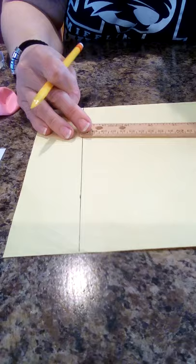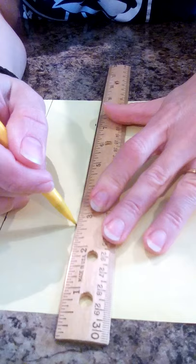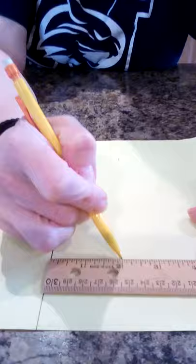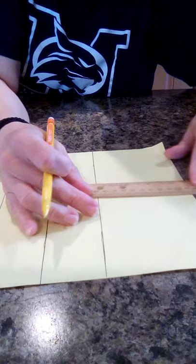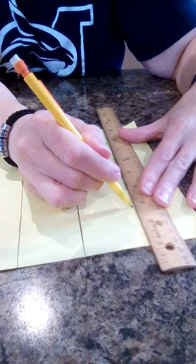Then I'm gonna put my ruler down again and find the number 2 and mark it. I'm gonna move down, find the number 2 and mark it, and then connect my line. Notice how my strips are the same size because I'm measuring them. I'm making them each 2 inches wide. Line it up, mark my number 2, move it down, mark my number 2, draw a line. Doing it again, lining it up, marking my number 2, going to the bottom, marking my number 2, and hooking my line together with my ruler. And I think we have room for 1 more. Let's see. Lining it up, somewhere near the top, I'm marking 1. Somewhere near the bottom, I'm marking my other spot at the 2-inch mark, and I'm gonna draw my line.